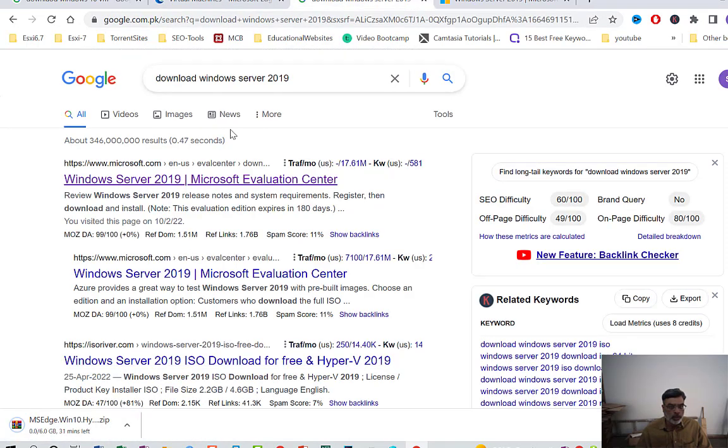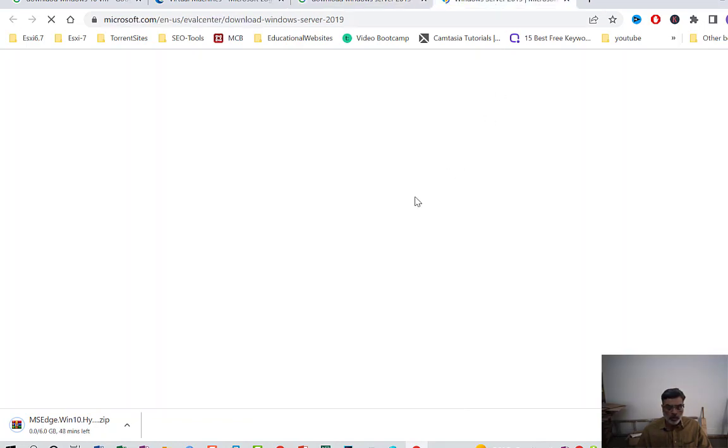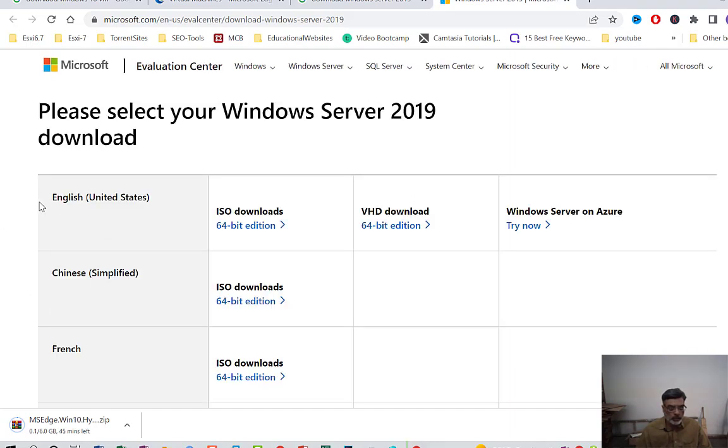Same as if you want to download Windows Server, I will just type download Windows Server 2019, and the first link that appears is called Windows Server Microsoft Evaluation Center. So I right click and open in a new tab. There are so many versions, so I will go with English, and I will go with the ISO download of the 64-bit edition.